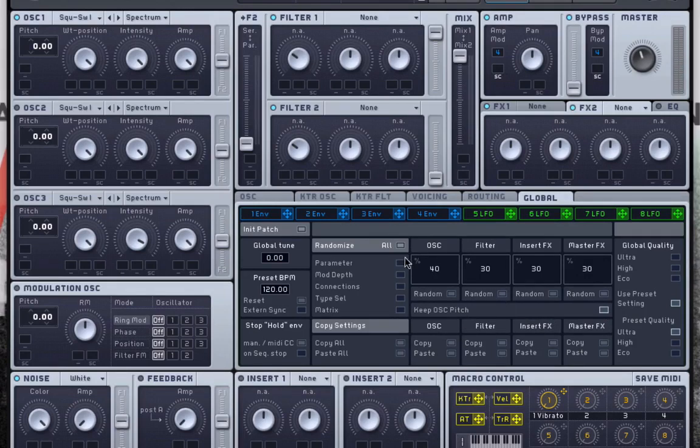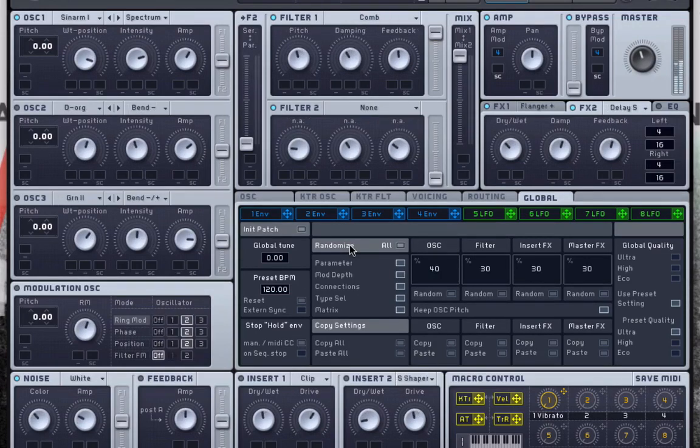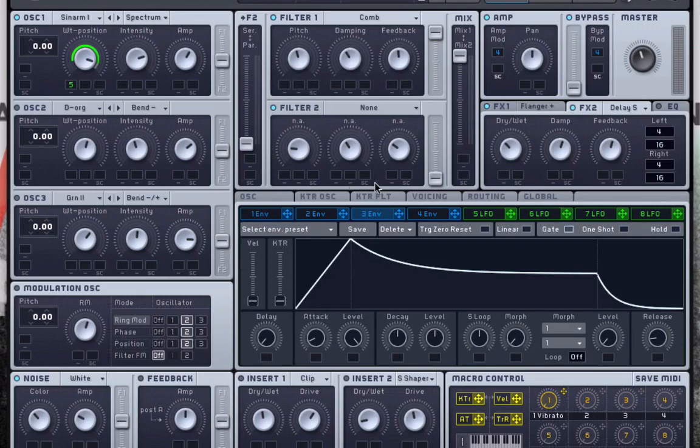Here's my normal sound, and I'm going to select all of these randomization options, and let's just move through this to try to get to something cool. Let's put a couple of modulation sources in here.